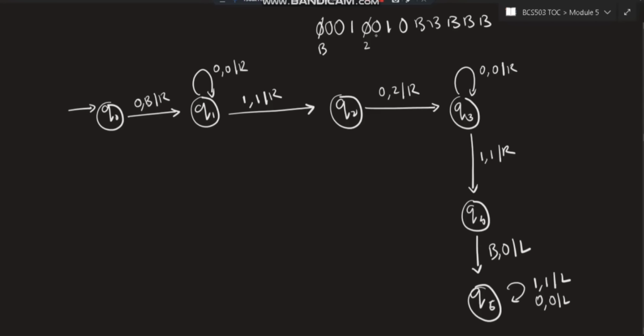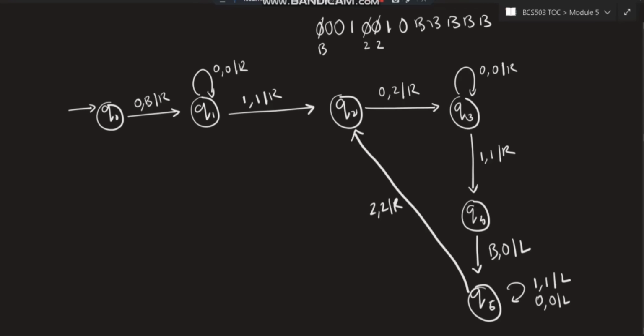So I'm repeating the process which I had already done. That was from this state, right? When I found a 0, I made it as 2 and moved to the right. Now from this state, I'm encountering a 2. That means I'll come to this state here. I'll keep 2 as such, 2 comma 2 comma r. So 2 will be here only, and move to this state. And from this state again the process will repeat. So when the process repeats, this will also become 2, and here I will come.